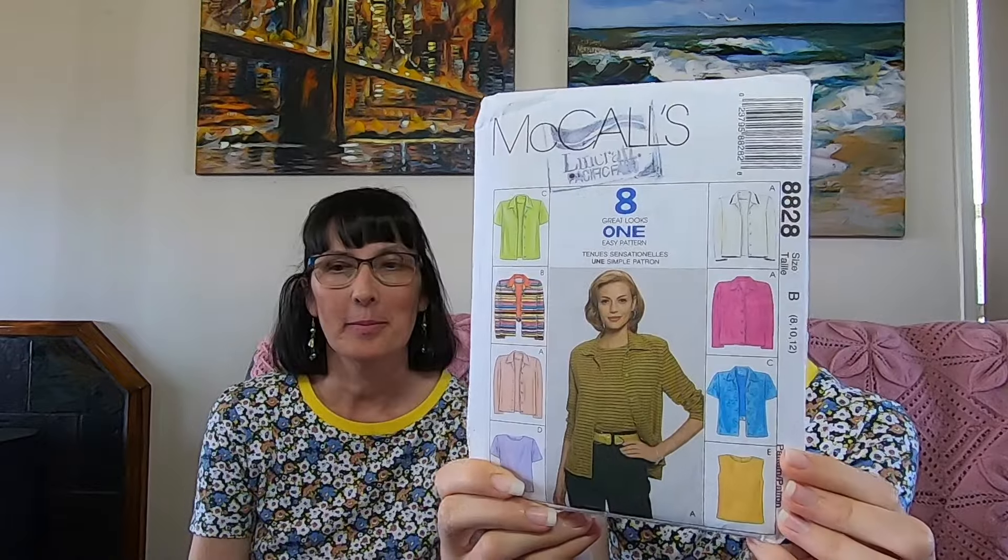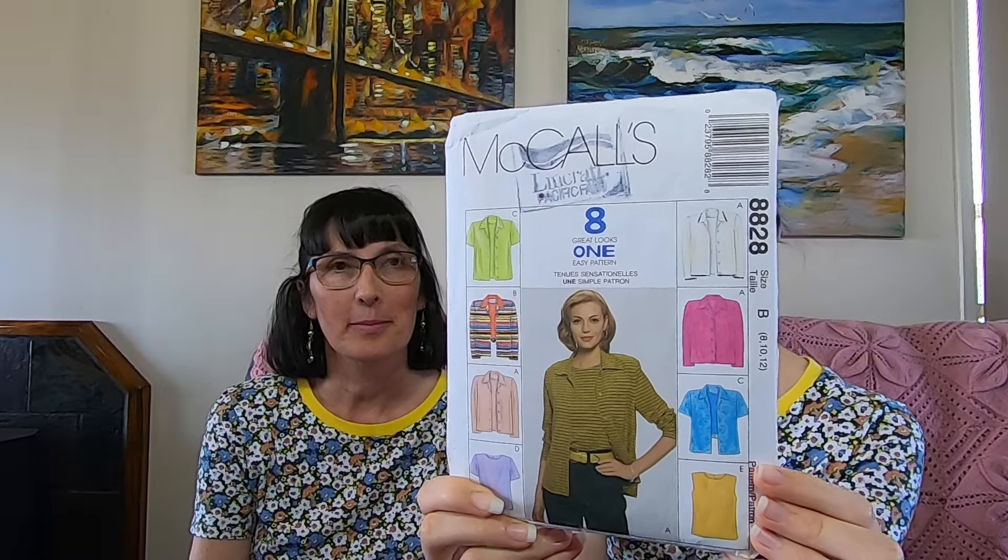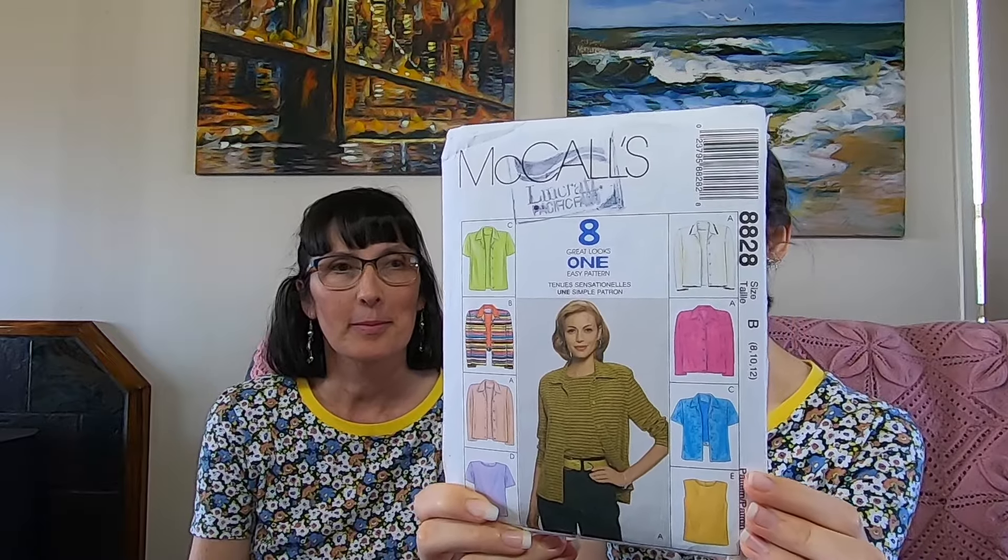Kayden converted me to the three-quarter pants — yes, I'm part of that club now! When we were going through our stash looking at fabrics to make our pants, both pieces had about three metres, which is a lot more than you need for a pair of pants. So we had a brainwave and thought we would make a little sleeveless top to match with the pants, like a bit of a twin set. We've had this vintage pattern in our stash for ages — McCall's 8828 — and we've been meaning to make it but never got around to it, and we thought it would be absolutely perfect.